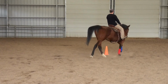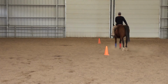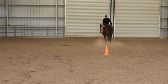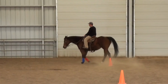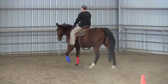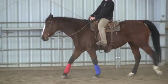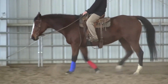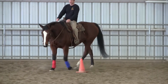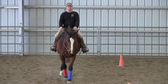And now both legs together. Press, press, press. Red, blue, red, blue, red, red, blue. And you can see when I'm doing this now, my shoulders are swinging back and forth. It's because I'm now walking with my horse's hindquarter, and that's throwing off my body. And again, I'm going to go red, blue, I'm back to normal. I'm walking with her front legs.